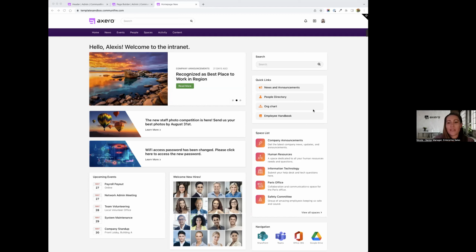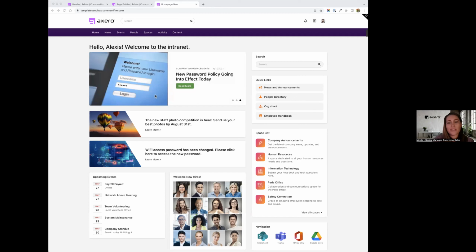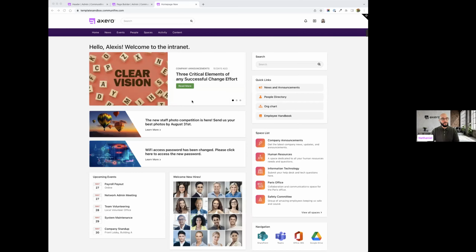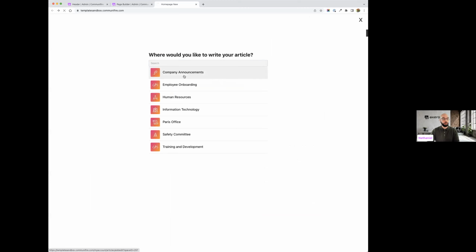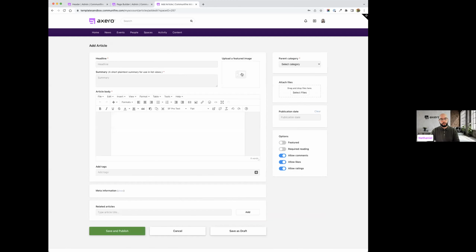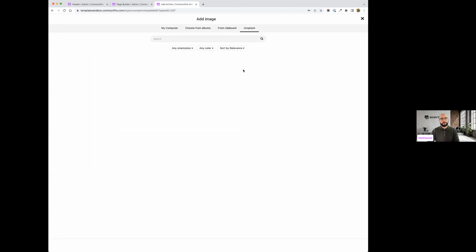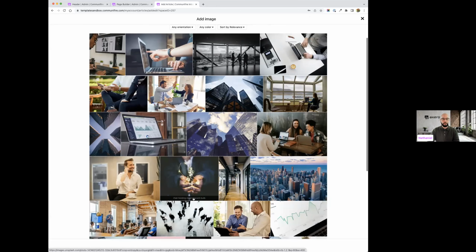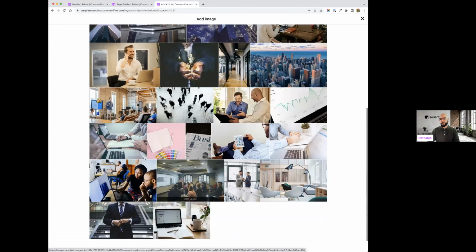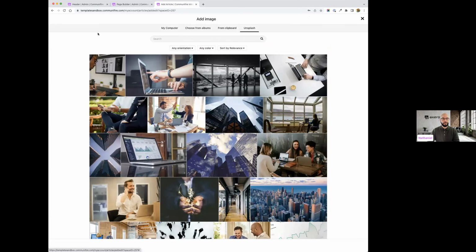Where would be the best quality pictures for articles or logos? That's a good question. We actually have an integration with Unsplash. That's one way that you can pull in great images for your articles. This is something that you can set up, and we have instructions on how to do it. Essentially it's going to give you high quality, royalty-free images that you can select from. You can search different keywords, you can search orientation.